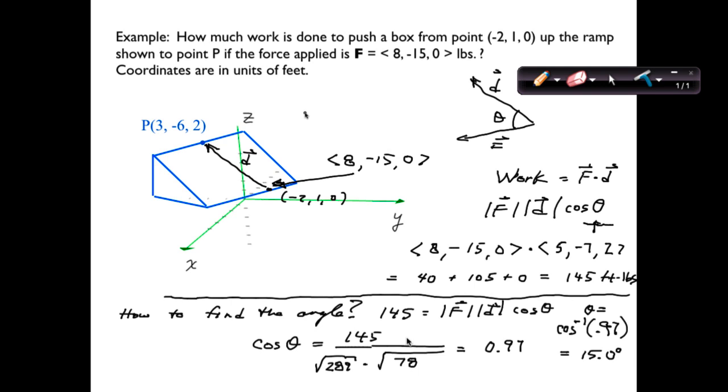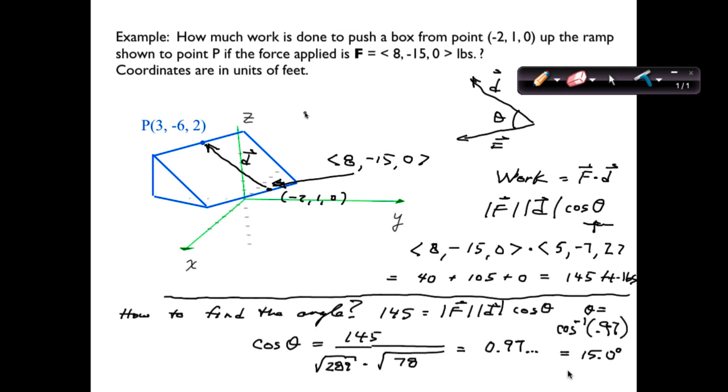So it depends if you round this first or not. Probably you were using the non-rounded version. Yeah, I did. Yeah, that's better. So this is 0.97 dot dot dot, whatever that is. If you use that, you get the 15.0.